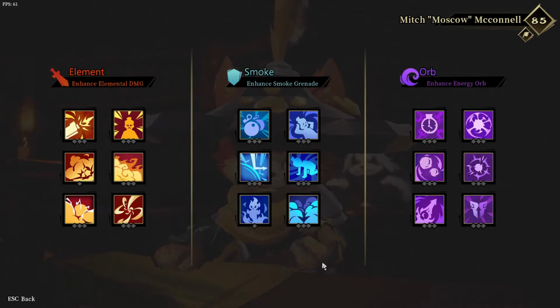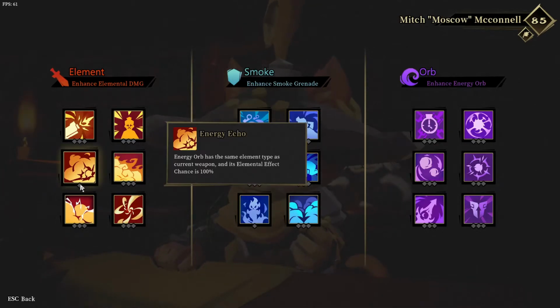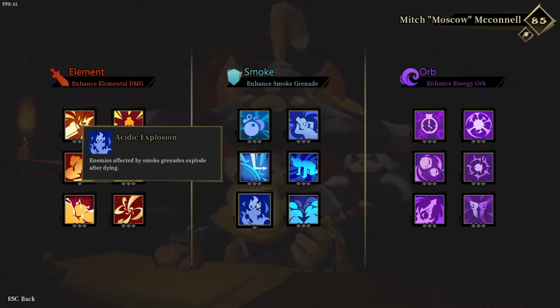The next one I would focus on, maybe just get a one off of this because it's just good. It's only one tier, as you can see down here. It's only got one divot, just like Elemental Orb over here. But it's just, if you hit an enemy with your grenade, they explode when they die. It's generally good.